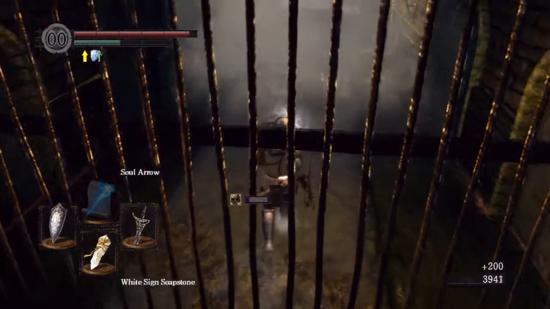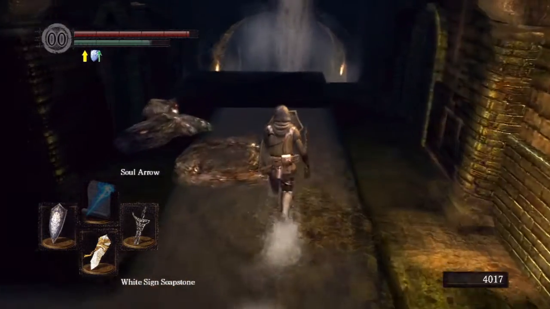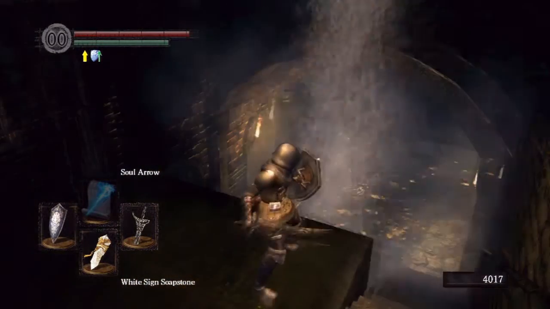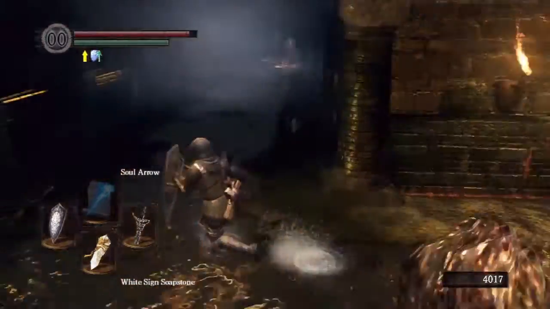Of course you need the Catalyst. They're not too expensive. You can get one for free when you rescue the Sorcerer if you roll into the barrel near him. And you can get Soul Arrow for I think 1,000 or 2,000 souls. Nothing too expensive. And then some arrows and a bow.